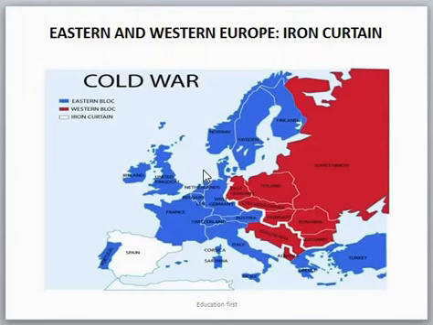The blue color represents the Western nations of Europe. It belonged to the Western powers, and the red color represents the Eastern Bloc. They belong to the Eastern powers. And this Iron Curtain divides the European continent into two parts.